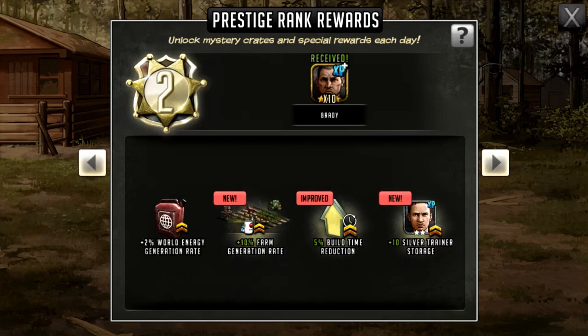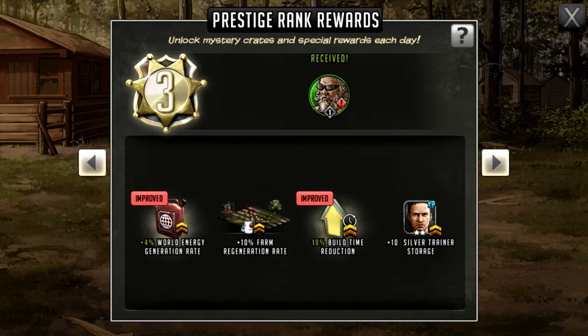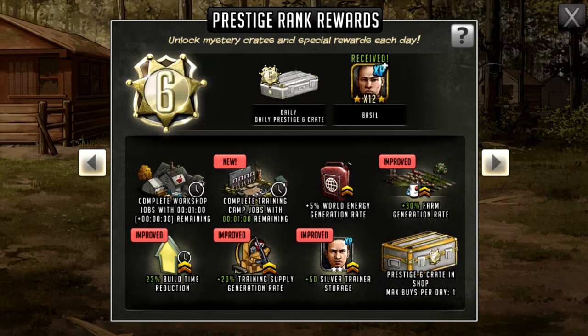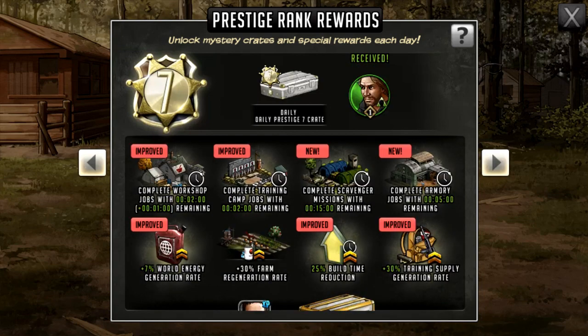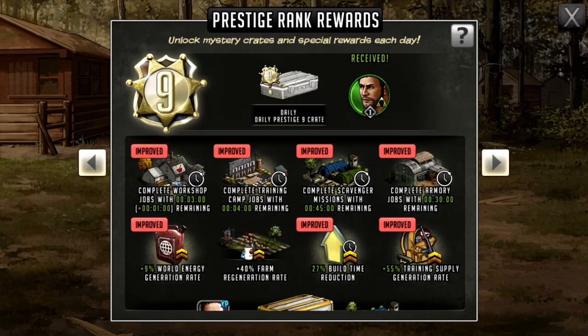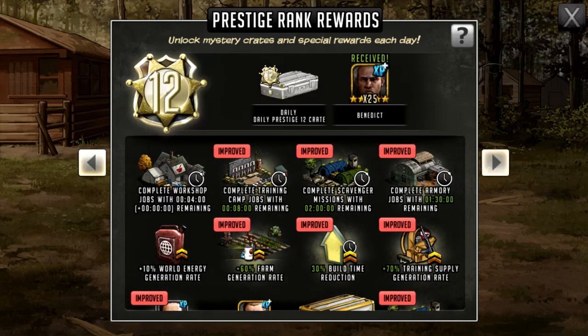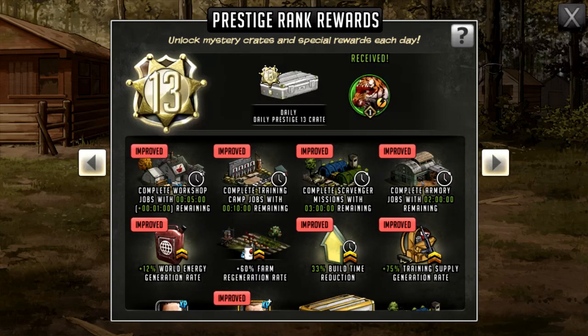If we scroll along, you can just see as you go up the levels, level 3 you can get an Axel, level 5 you can get a Connie, level 7 you can get a gold mythic Aaron, and I did do a video on this guy. If you are already prestige 7, you will get this reward day 1. We'll keep going. Then there's Dante as a silver mythic at prestige 9. We also have Holly as a silver mythic at prestige 11. And we also have Shiva as a gold mythic prestige 13 reward.